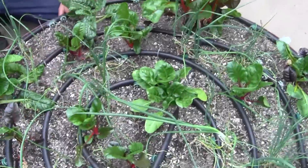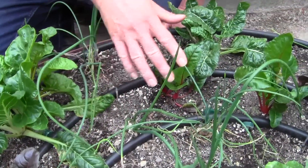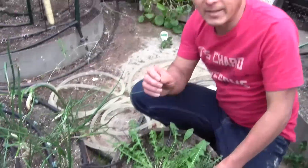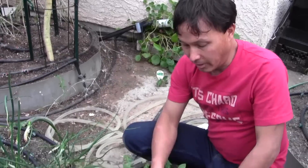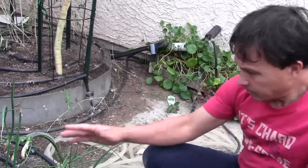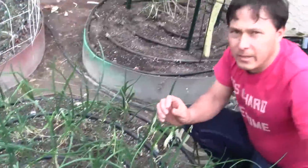I've also interplanted the chard bed with onions — sweet varieties grown for the bulb, though I could also harvest the tops. Once again there's another planter with the wild dandelions. If you go to buy dandelions in the store you're getting chicory, but these are the wild ones so the leaves are not quite as big and they're really good for you. I want to encourage everybody to eat some dandelions — not only are the greens edible, the roots are edible as well as the flowers. This next bed has a whole bed of onions.